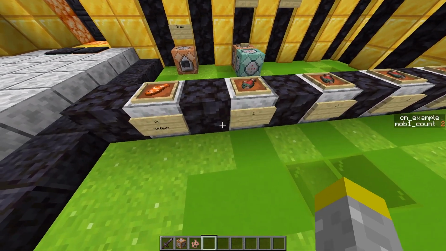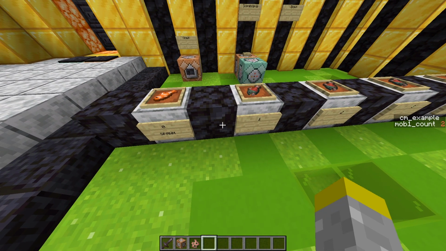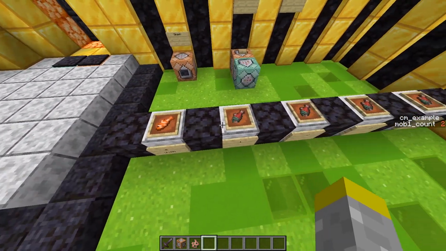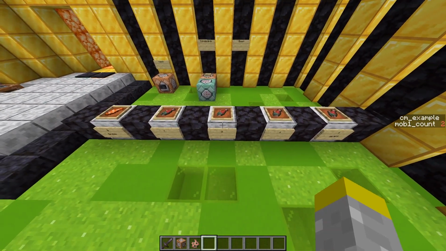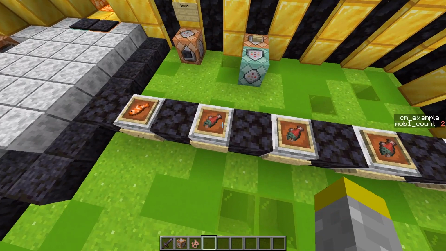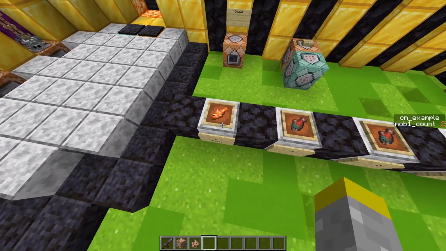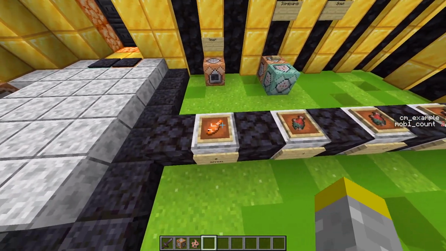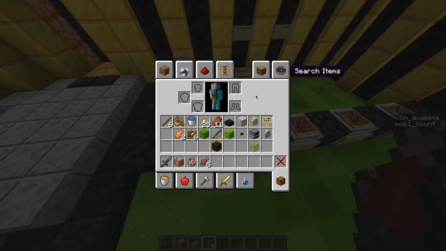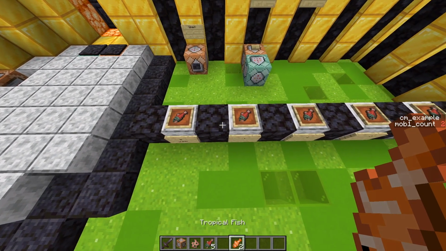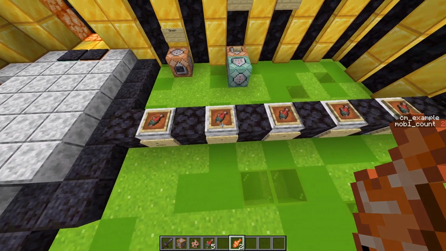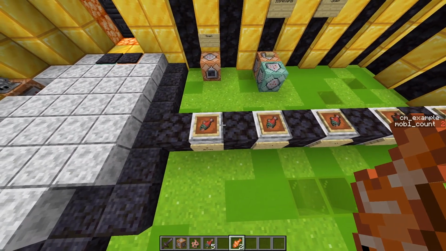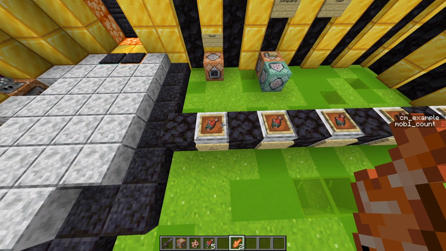So I'll give you a basic explanation first, and then I'll show you how I'm going to make it work with commands. Let's pretend that we have all of these mobs. Let's say we have these 5 fish, right? So the salmon, pretend this is the normal mob, and the tropical fish is the special mob, so our own custom mob. We're going to have a scanning system that's going to randomly scan each of these individually one by one, and then determine if it should replace it with the custom mob.